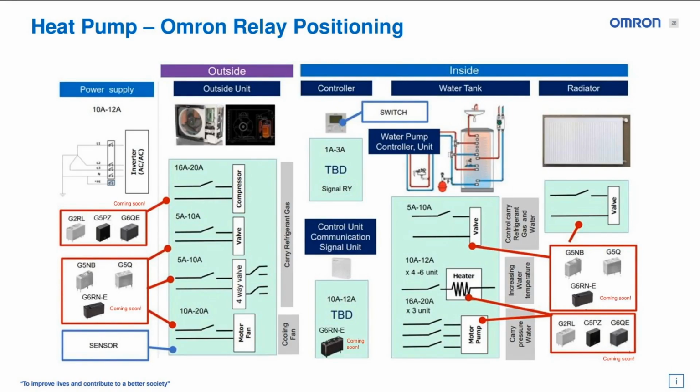And these are the functions that are typically switched within varying applications for relays. Heat pumps are taking the outside air, removing that heat, and utilizing it to help heat water on the internal elements of this air-to-water heat pump. And within the inside unit, we have a water heating device that takes that hot water and radiates it throughout the home. So the reason why we're using this as an example is because these types of functions exist within a lot of varying applications, right? We have compressors, we have valves, we have motors, in this case, the motor fan that's outside. These exist in traditional and modern types of heating and cooling and refrigeration.